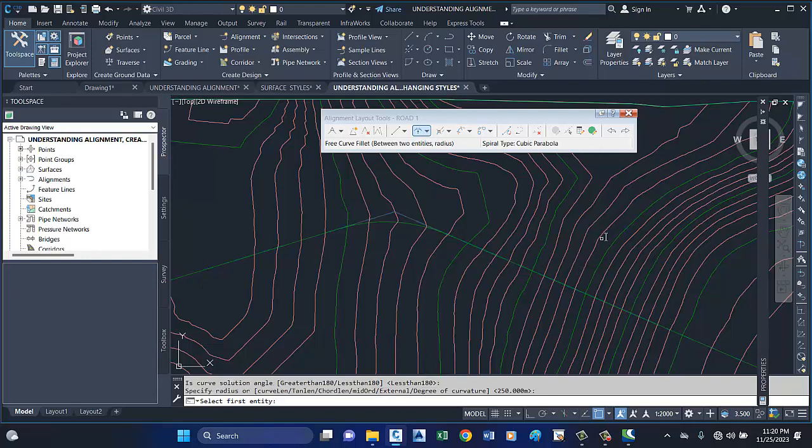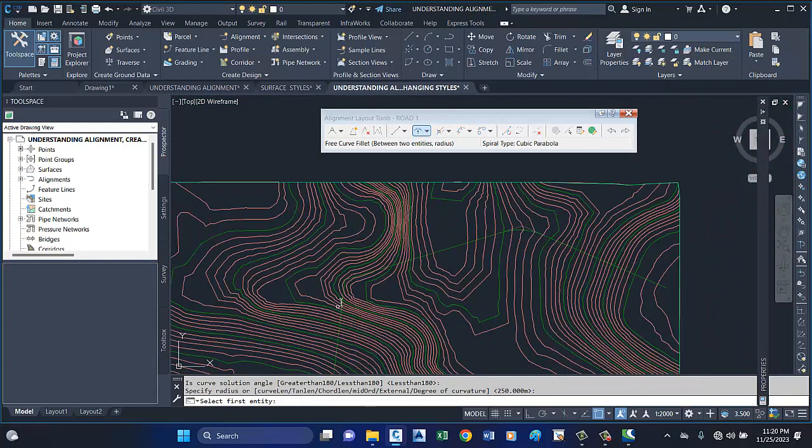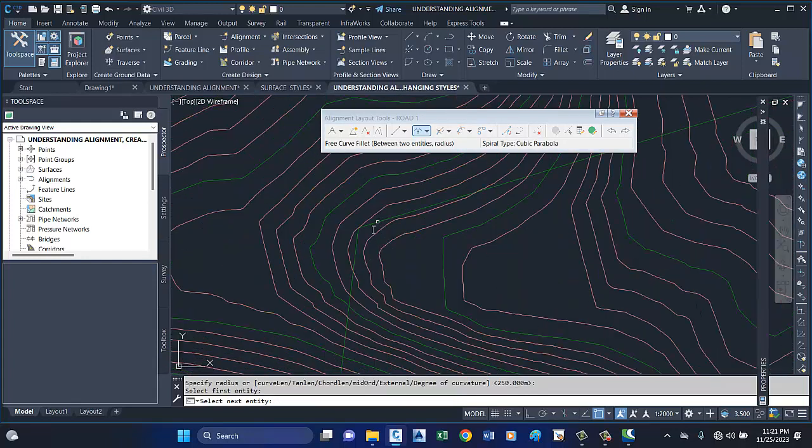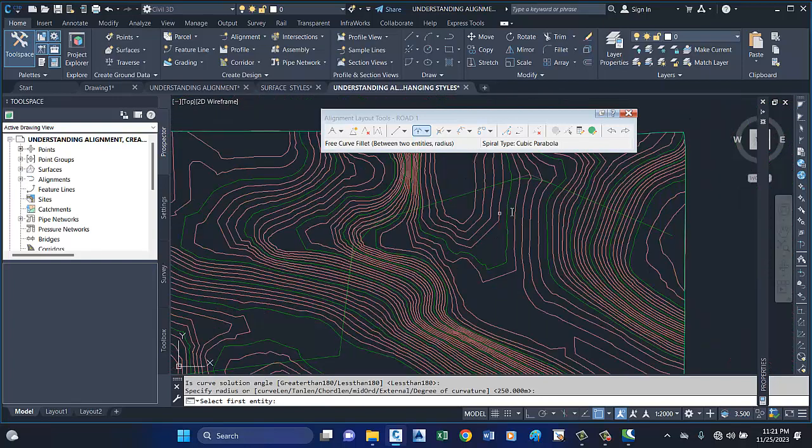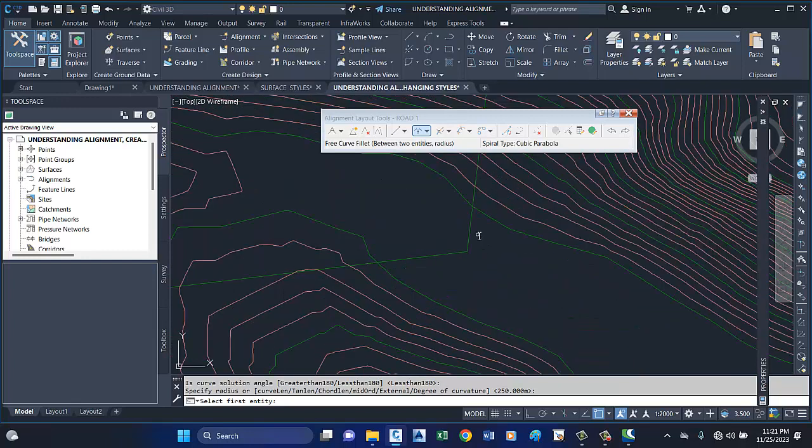Okay, then another, click this one, the incoming tangent and then the outgoing tangent, press enter and then enter again. Then click the incoming and then the outgoing, accept, it's 250 again, and then just press enter.